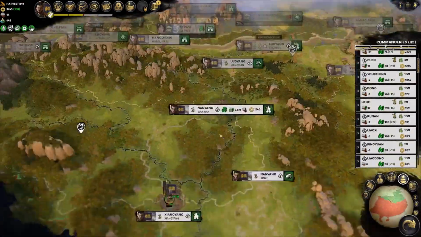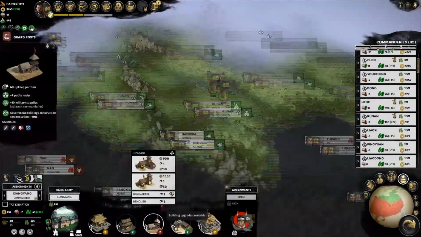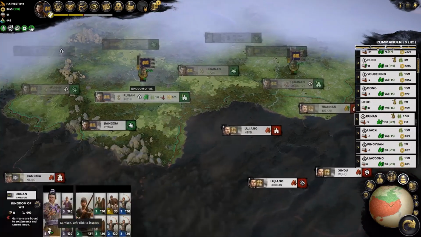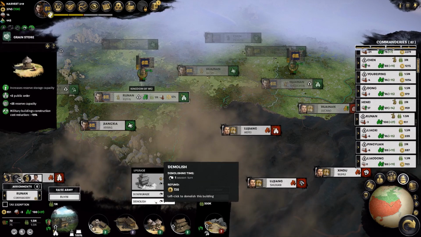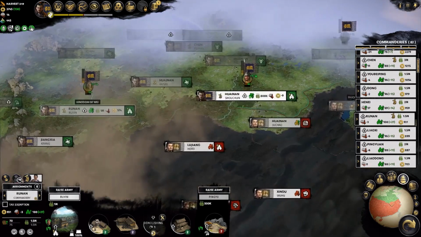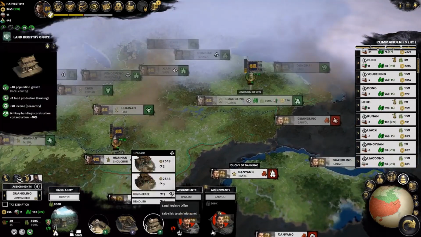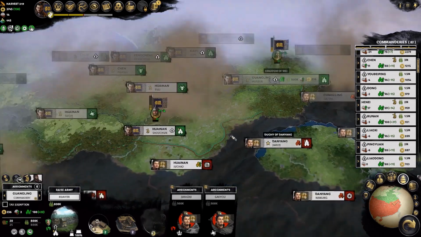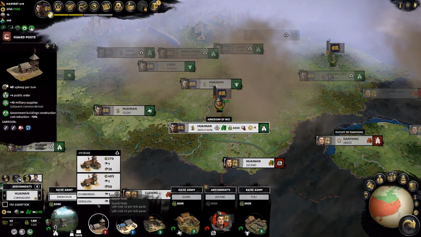And we don't have a lot of gold left, so let's just see if there is actually any region that we need to build one of these buildings, one of these guard posts. In Runan we could probably do with one. We probably should get rid of this one here, demolish that so we can get the other building soon. In Huainan we already have one, and in Guanling we don't have one as well, so we should probably get rid of the land registry office here. I would really like to have those guard posts there.